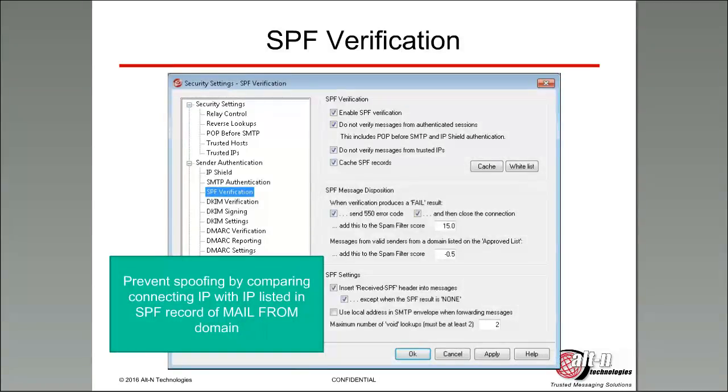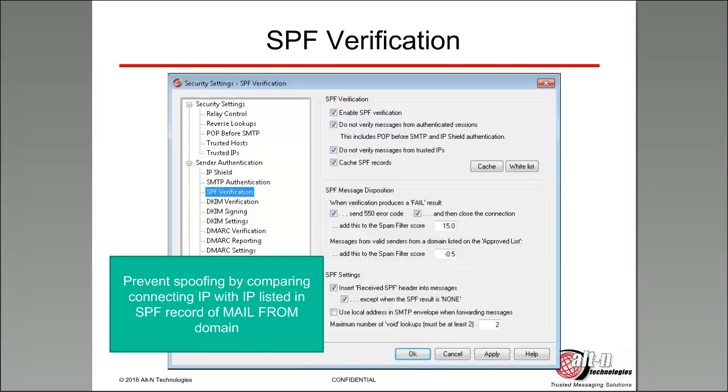So first of all, SPF. We recommend enabling SPF, which stands for Sender Policy Framework. SPF uses a DNS record to specify what hosts are allowed to send mail for a given domain. So when you enable this feature, MDaemon will query the SPF record of the domain taken from the mail from header and then compare the connecting IP address with the IP address that's listed in the SPF record.